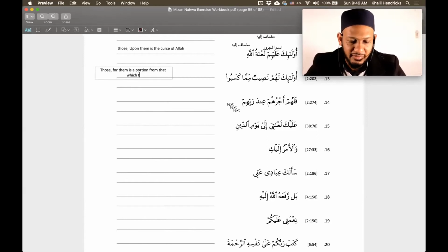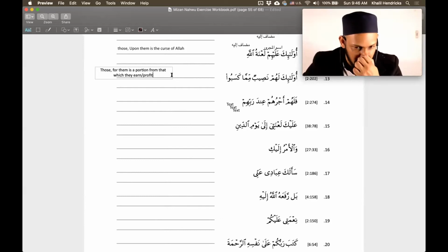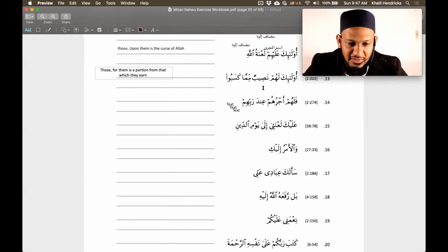What's kasabu? They earn. Okay, they earn is better. So, good. Ulaika, those. Lahum, for them. Nasibun is a portion. Mimma, min plus ma, is from that which they earn.